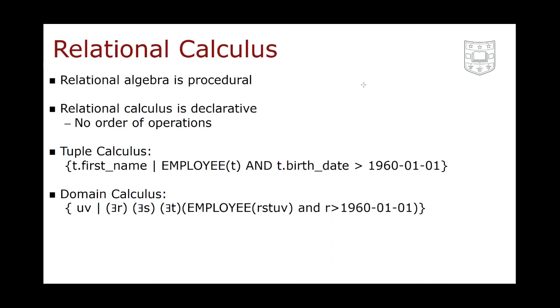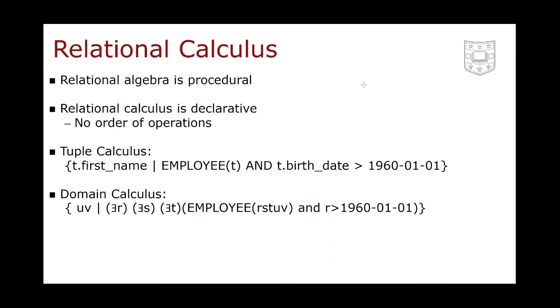Again, it's a concept that you might have seen when talking about set theory in the past, this idea of relational calculus. Relational algebra is a procedural way of approaching query execution. In other words, I do one operation followed by another operation followed by another operation. It gives us that order of operations that we're used to, where I read one thing at a time and progress down line by line. That is what relational algebra does.